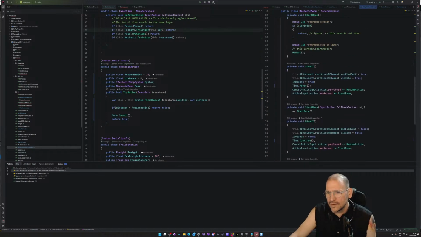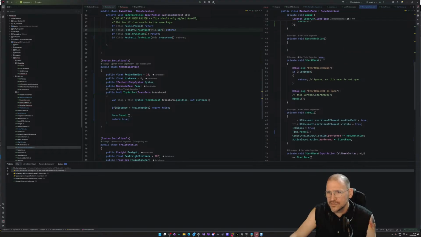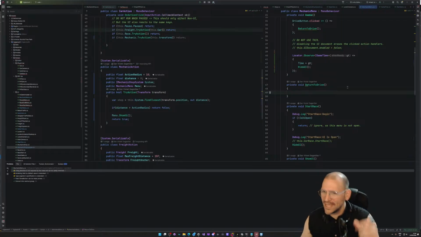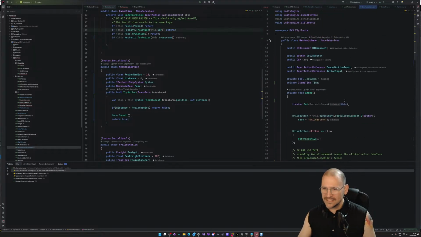Okay, so in this one, we hide the UI, we show the UI. So resume action and show UI, those are the two that are affecting it. Hide UI over here also is triggered when we start the race. Okay, that's not necessary. Return to drive, does anything use this? And what does it use it for? This is the mechanic menu. I'm in the mechanic menu and I have not replaced pieces of this yet. Okay, so that's to be done later.